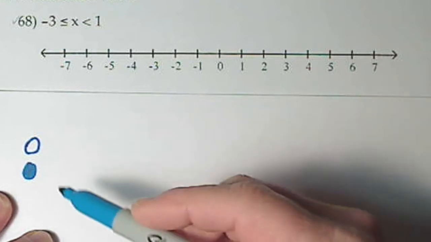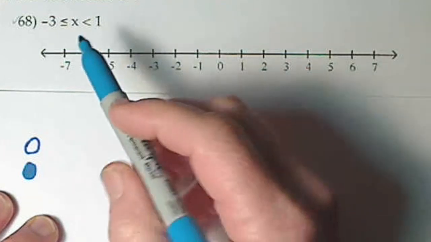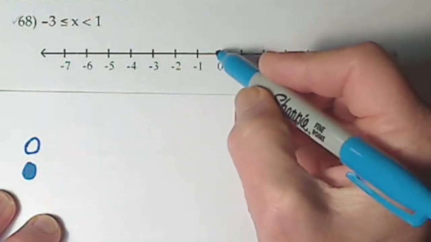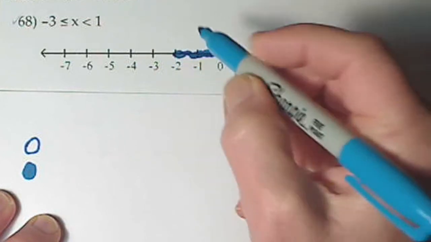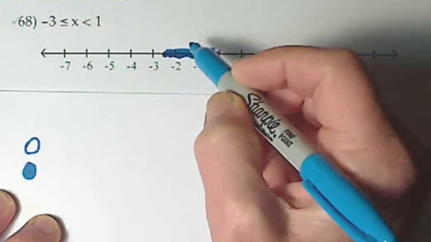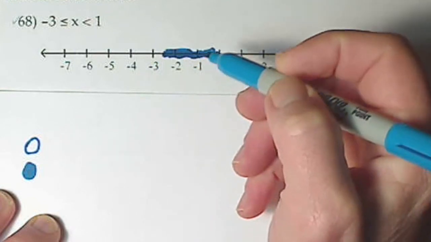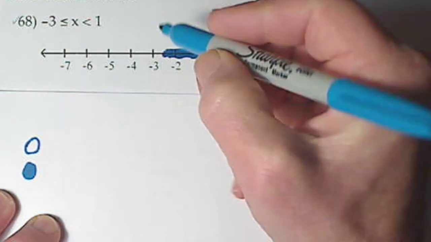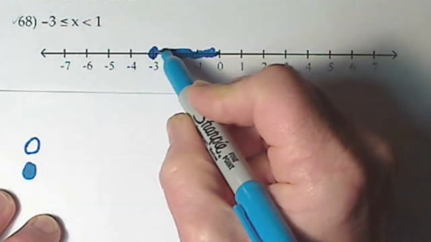And I want to make a point about which one you use, and to me it's quite logical the way they've set this up. So addressing x is greater than or equal to negative 3. That means x could be 0, it could be negative 1, it could be negative 2. This blue line I'm shading in is all of x. Could x be negative 3? Am I allowed to touch negative 3? Yes, x could be equal. It's greater than or equal to negative 3. So I'm going to use a closed dot on negative 3, and I can shade all the way up to it.